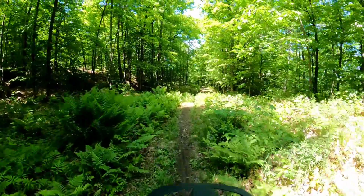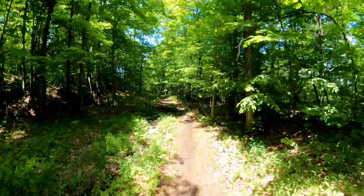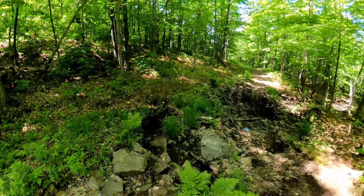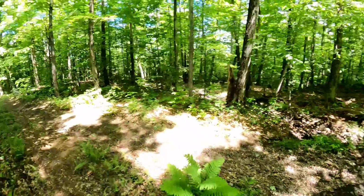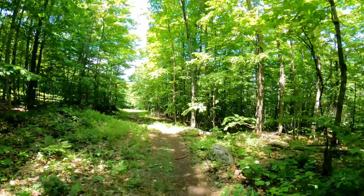So we're taking this little piece of single track from the exit of Ho Chi Minh back over to Lower Oz. This is one of our favorite loops at Camp Fortune. Avoid that wet spot. This is a ski run, so you're allowed to ride around that hole that's caused by the snowmaking.